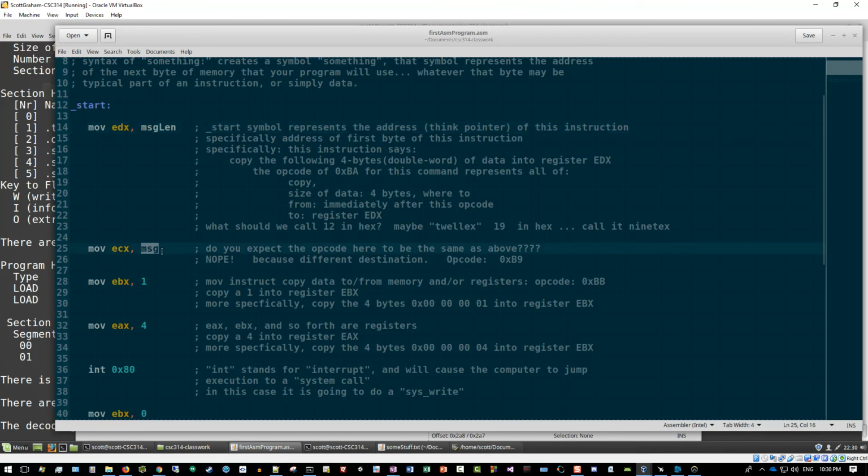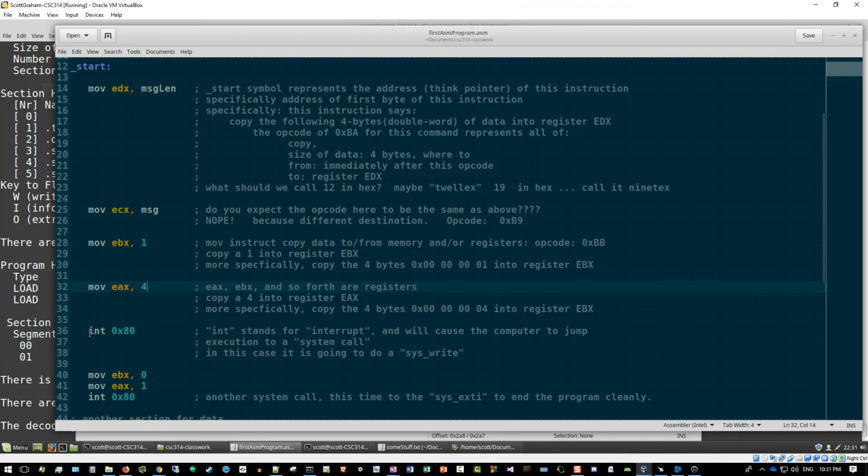And so you'll notice that in our simple little program, all we do is move something from memory. We get another 4 bytes, those again would be right there in memory right after the instruction, and we move those. We'd have another 4 bytes that just represent the number 1. We'd be moving those from memory into the EBX register. And we have another 4 bytes representing the number 4 and moving those into the EAX register.